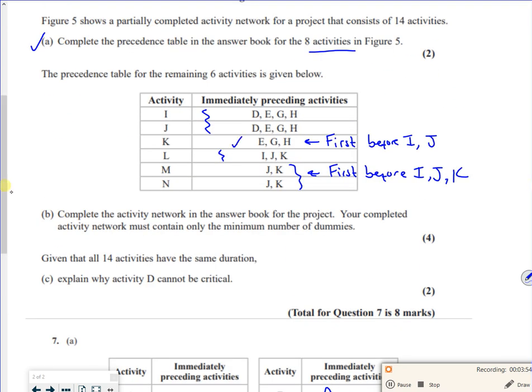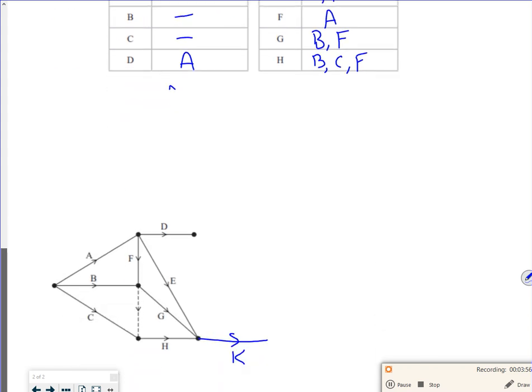So now let's look at I and J because that's dependent on D and E. So D is free, which is nice. So I can put an I and a J off D. But at the moment I and J are both dependent on D. I need it also dependent on E, G and H. So I'm going to put my dummy going that way. Make sure your arrow head is pointing the right way. Make sure your arrow heads are pointing as well. So that's all there.